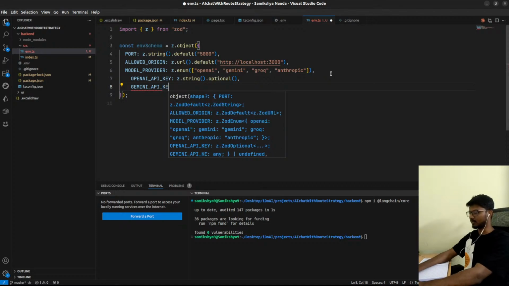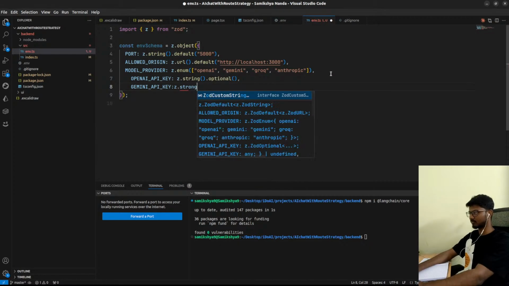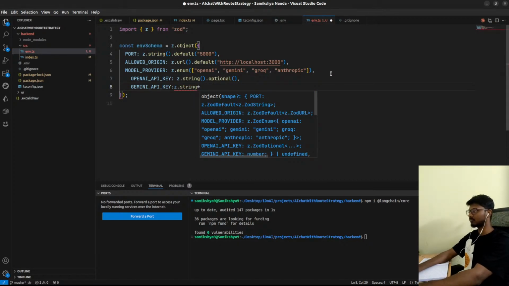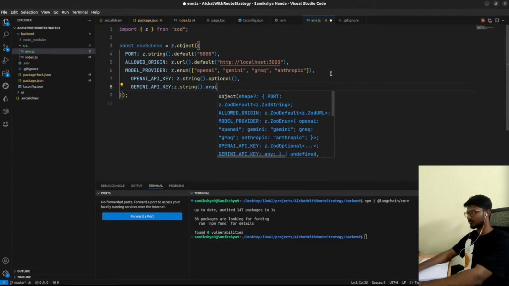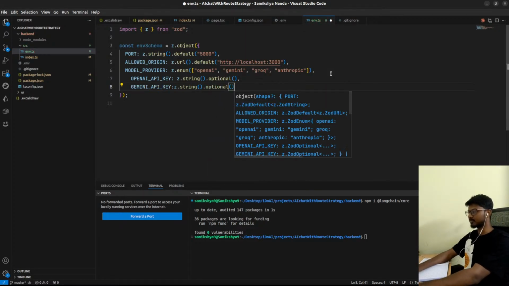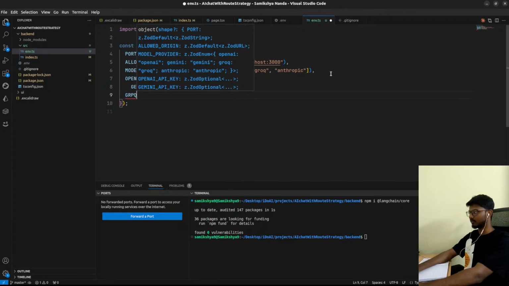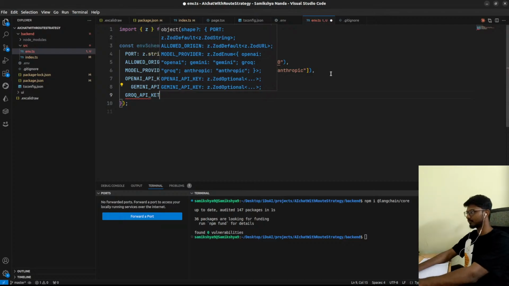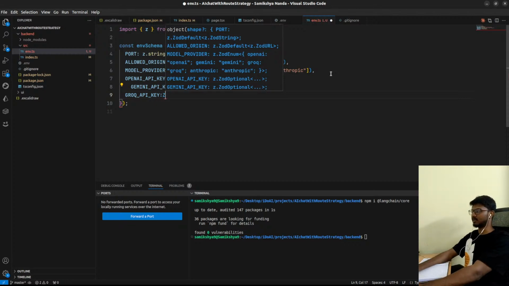Then Gemini API key, optional. Another, then we have Groq. In the Groq API key, we will also keep the z string optional.